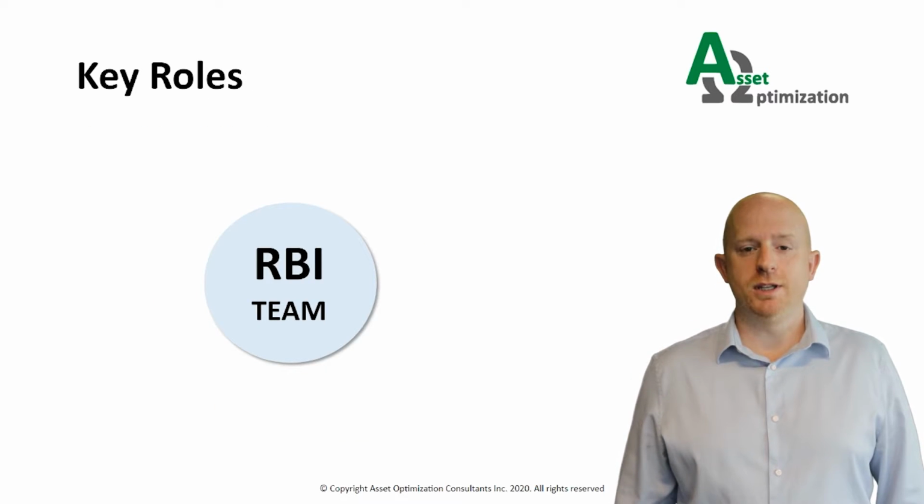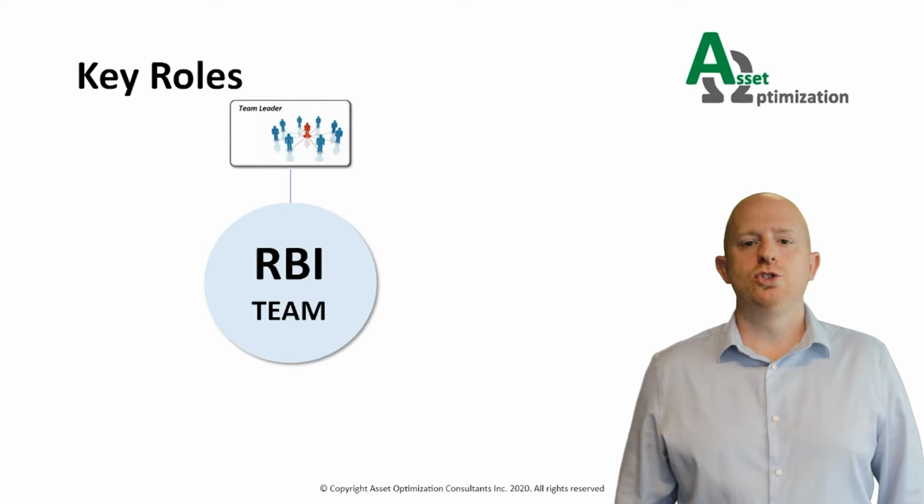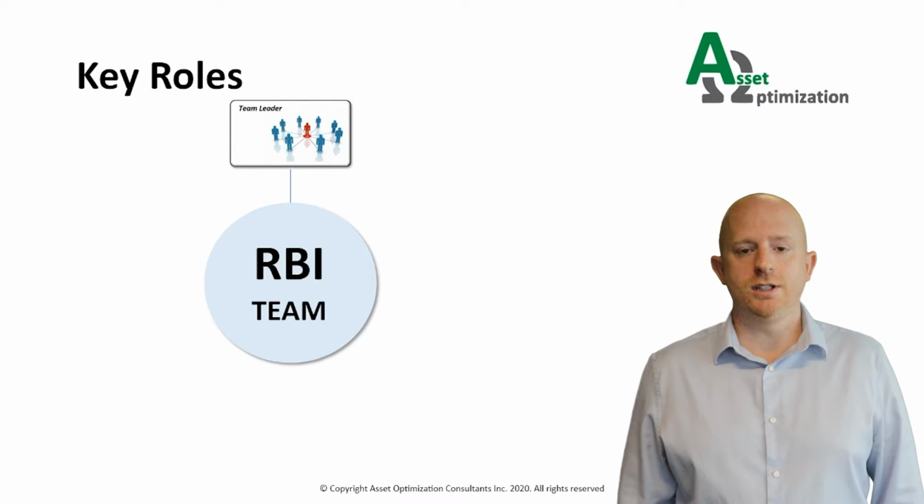Firstly, we start with the team leader. Whilst this individual should be a full-time member of the team, the team leader may be any one of the other team members. The team leader should be familiar with, or preferably a stakeholder in, the facility or the equipment, but if not, they should be very familiar with the processes involved and the RBI methodology being used.